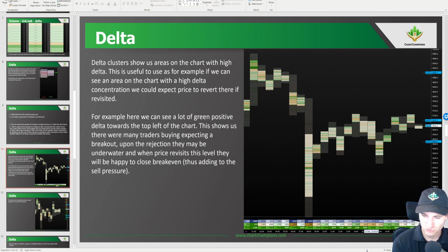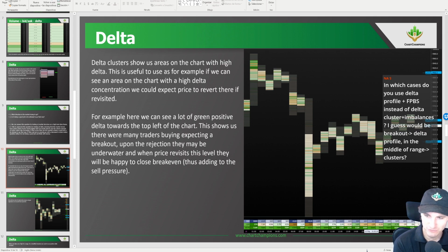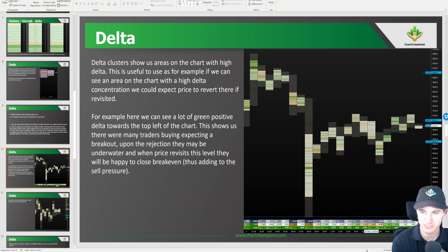this question links in really heavily to CVD. So I acknowledge your question, and I'm going to say that next week I'll be answering that because this links in so heavily to CVD. This is how you would look for absorption. So that will be covered next week. Don't worry, I'm not ignoring the question per se, but I've got a whole live stream on that one next week. So that's how you see absorption. But you are essentially correct, and I'll go through examples of all this next week.